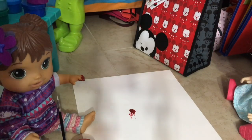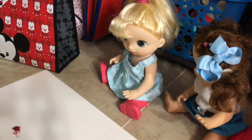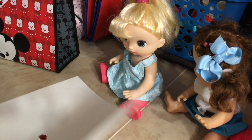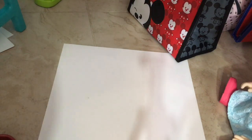What are we gonna do about that? Just flip the paper over. But then we're gonna get paint on the floor. But it washes off. It's finger paint. Oh, yeah, okay. We're just gonna have to tell the teacher about it, though. Okay, we'll tell her after. Just flip it over and do the branch. This should be way easier now. That was super hard to do in my hand.